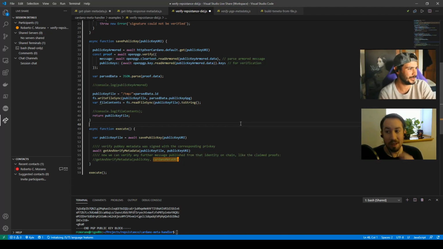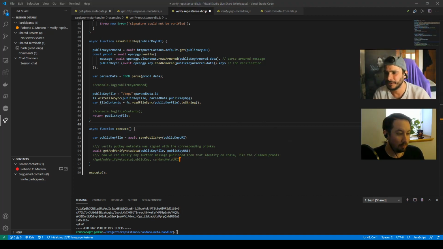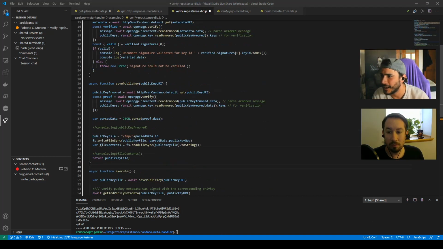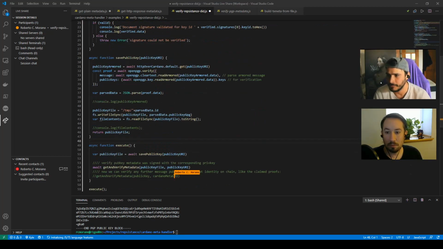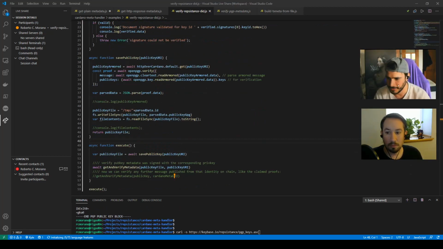Yeah, let's do it. Even if it was signed, we can go there. Let me recheck this function, because first of all, we don't need that. Probably fine, but let's try and execute it.